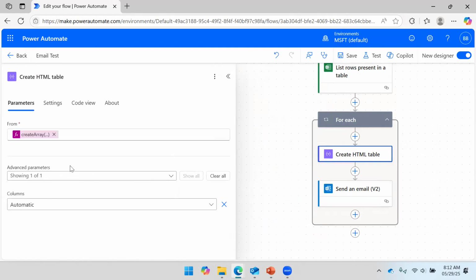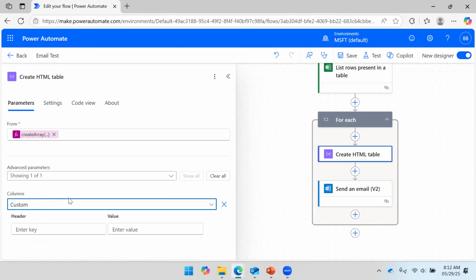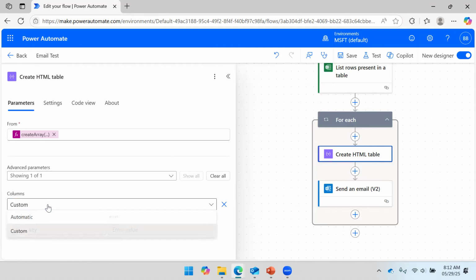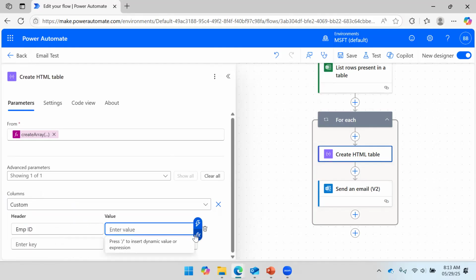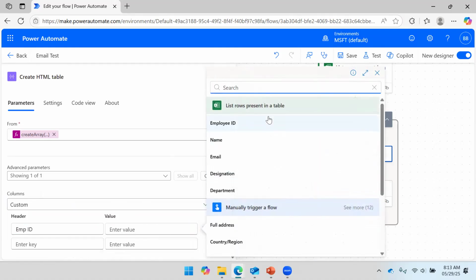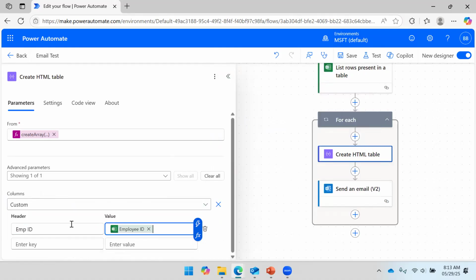columns you need to specify, whether you want automatic columns, or you may want to give the name for the column and then tell what value it should pick. So I will say employee ID.